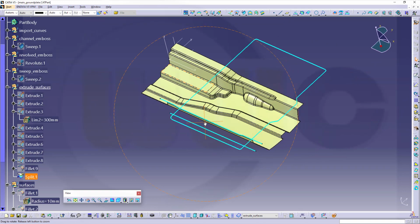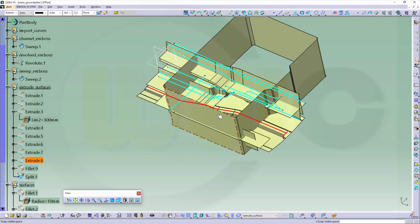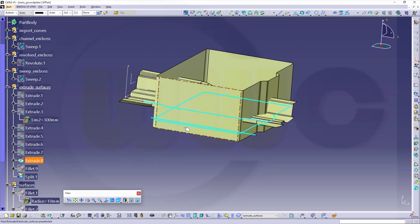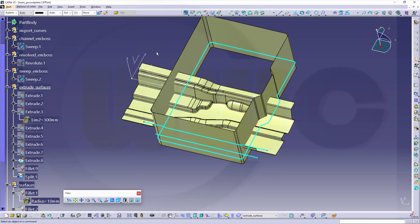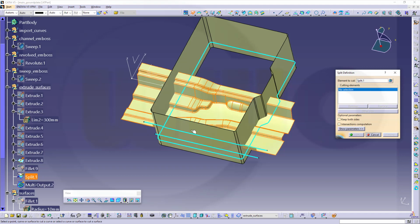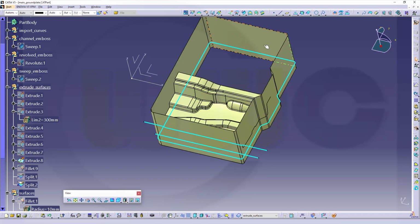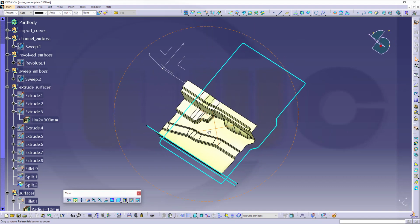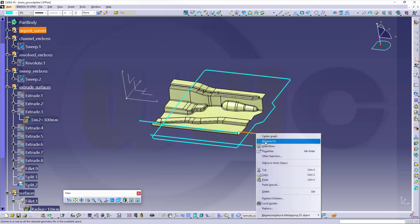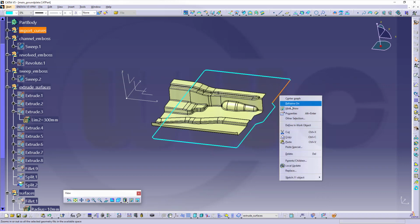Now I should be able to use that other extrude. Let's take a look. This extrude, bring it back and trim that part. So go for a split. I want to split this one with that one. And confirm and hide this one. Okay. Hide, hide, and hide.